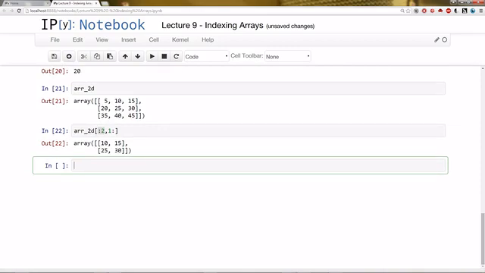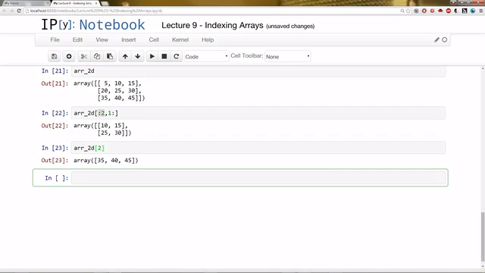Now what else can we do? So we've been able to take some 2D array slices. We can check out the bottom row if we wanted to by saying 2 there. That would have been the bottom row. Perfect. And we can go on to something called fancy indexing. So fancy indexing, I'll show you what it means.